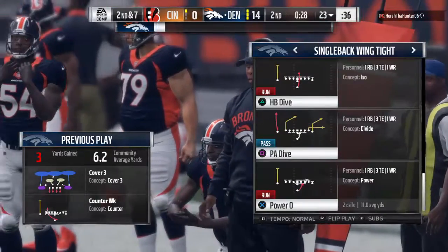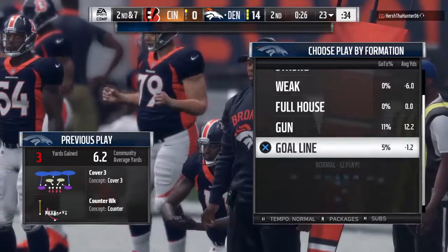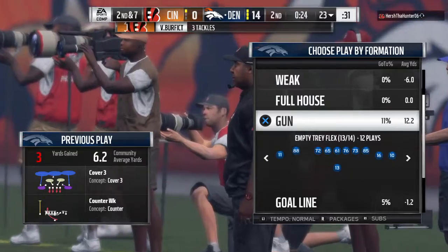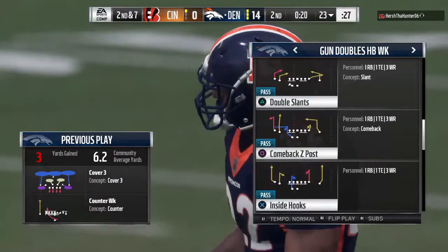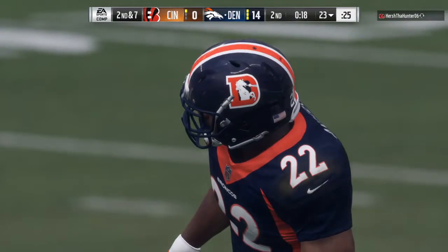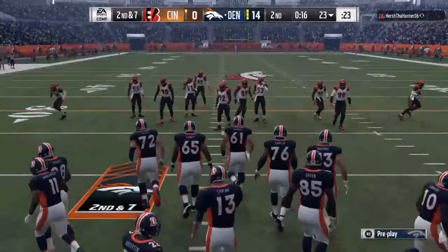A gain of 3, second down. Well, they held him to a short gain on that one, and it almost felt like on that first run, they were trying to just throw the jab at him. So how do you stop a jab? Get closer and smother it, just as they did on that last play.